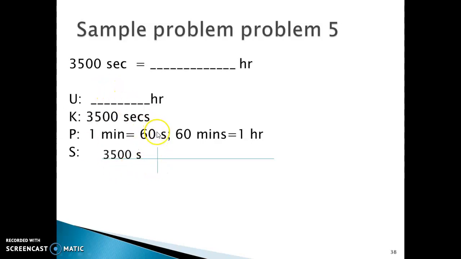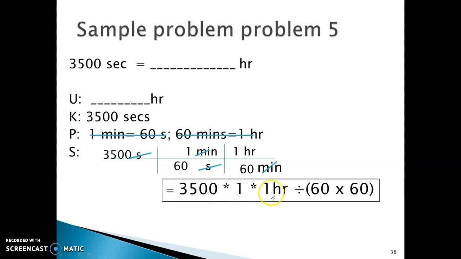And then to get from seconds to minutes, there are 60 seconds in 1 minute. Seconds cancel out. And then there are 60 minutes in 1 hour. And minutes cancel out. So in your calculator, 3,500, multiply by the ones, no, it doesn't matter. Then divide by 60 times 60. Okay, so you could put this in, you could do the top, then you could do the bottom, multiply across the top, multiply across the bottom, top divided by the bottom. That's what we're doing. All right, and that comes out to 0.97 hours and 2 significant figures here, so 2 significant figures here.